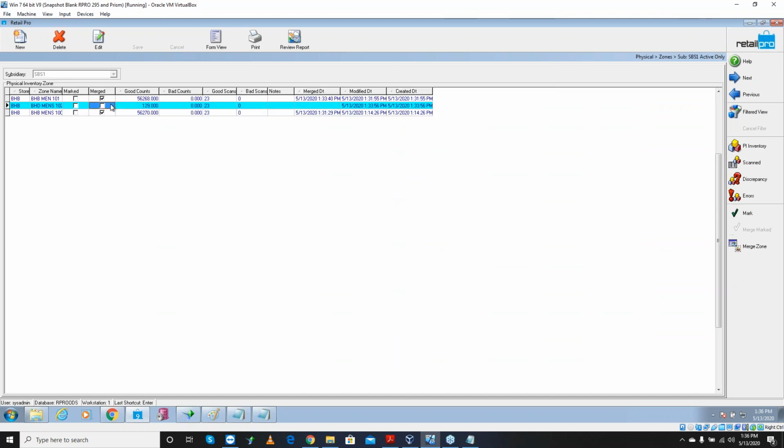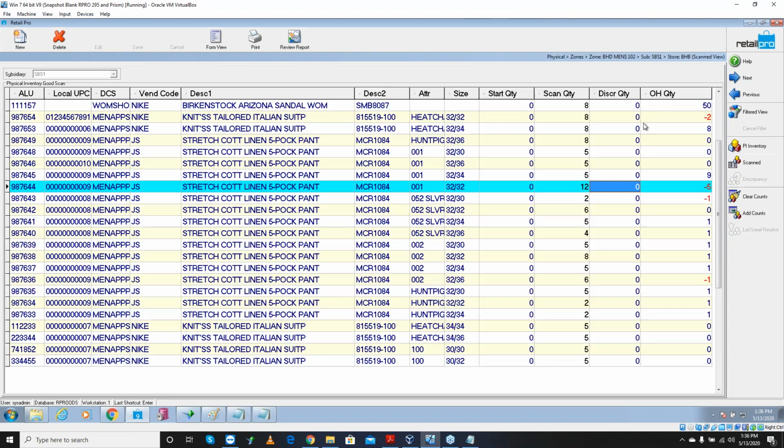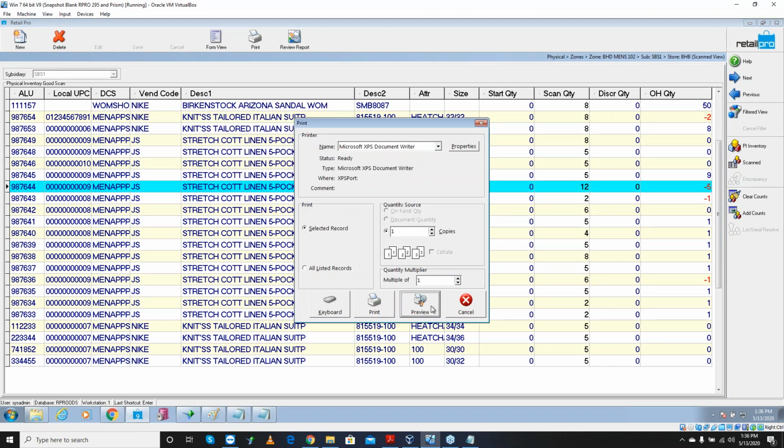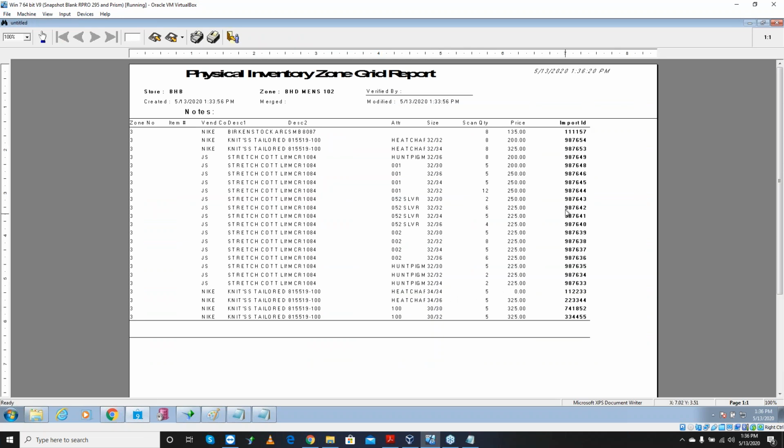We say, okay, this one's not merged yet, and I have not double checked it, so I would print my double check form, give that to somebody. They would go check at whatever degree. They check 5 items on it, random items, and they're all perfect. You know, we got to sample it. That doesn't mean we have the time to double check 100%. On the other hand, if this is a zone that is like kayaks, and there's only 22 kayaks in the store, and they're $2,000 each, I'm checking them all, pretty much, you know.